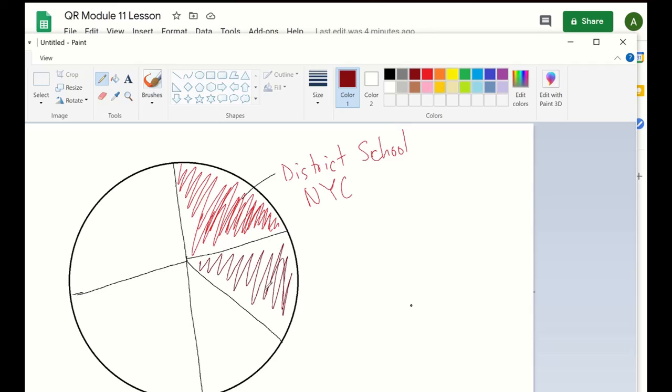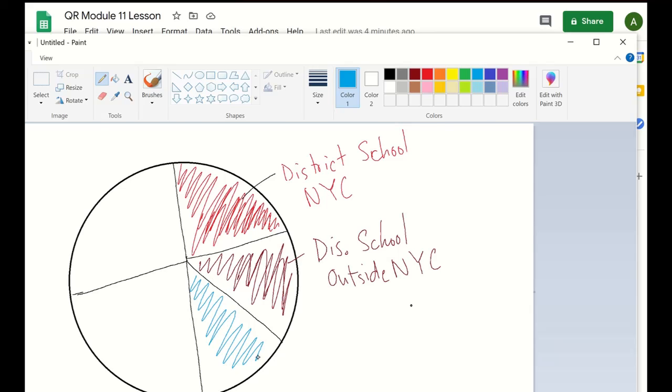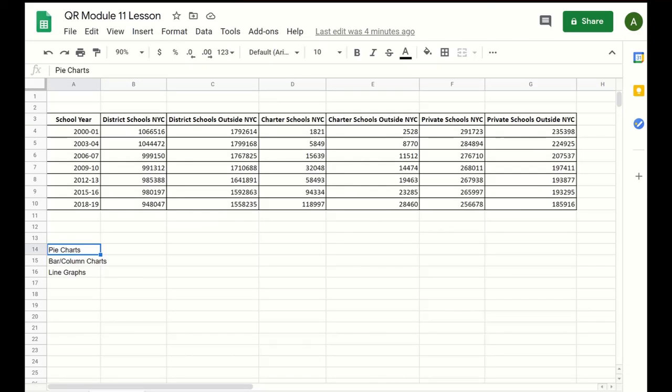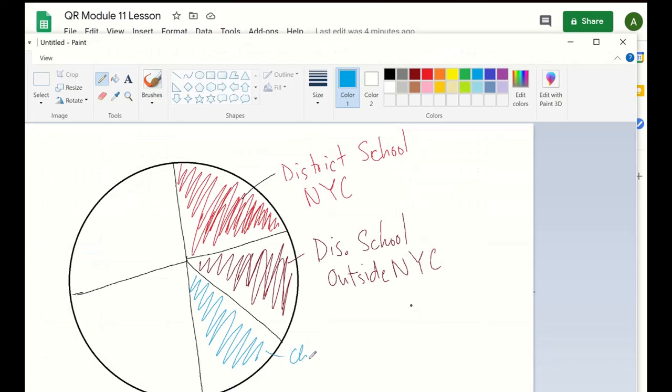This is dark red: district schools outside New York City, and then let's say light blue. So we have charter and then private. So this is, let's say, charter New York City, and then I'm going to choose dark blue. This is charter outside.